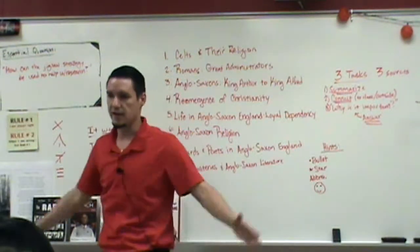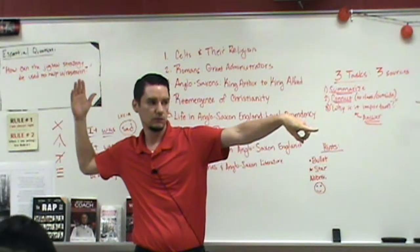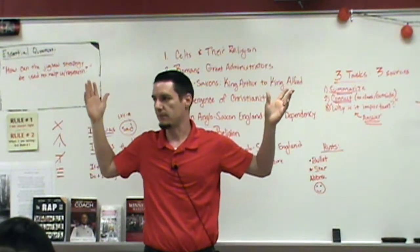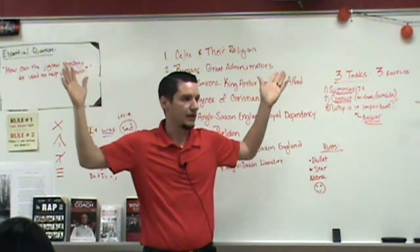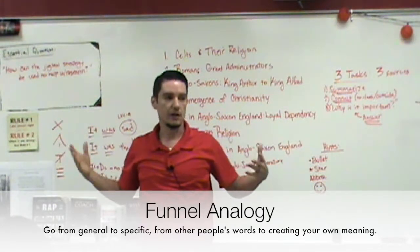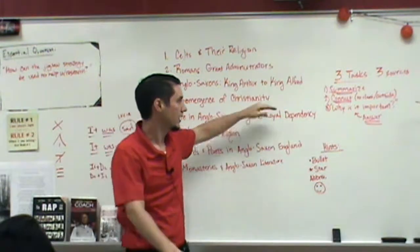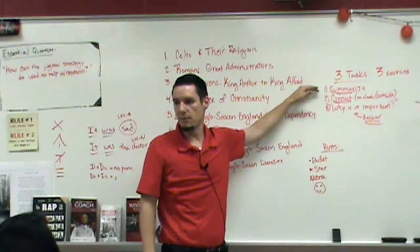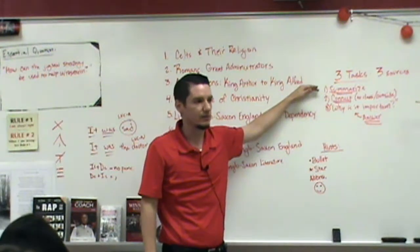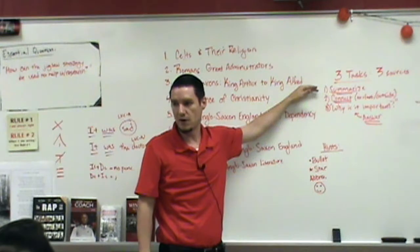Today's goals involve three tasks, and you'll find information from three sources — it works like a funnel. The first task is to summarize. You'll work together, look up three resources, and when you're done summarize them in three to five sentences. Do not make this long, because we're getting information for eight topics. If everyone writes a full page you're writing eight pages of notes — that's ridiculous. Three to five sentences to summarize.